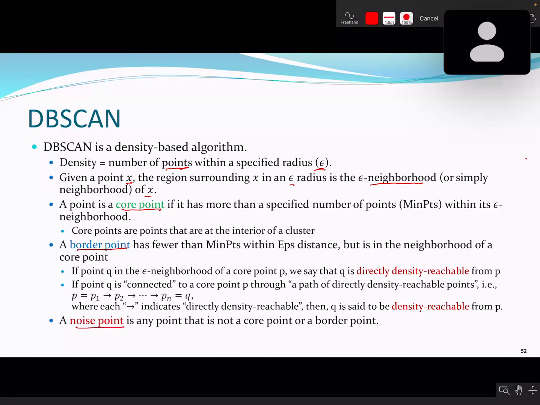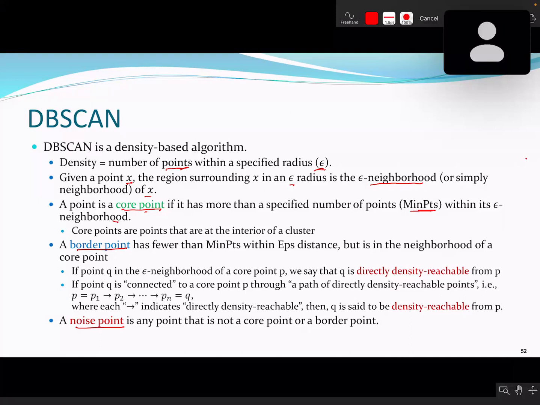So here, let me tell you the definitions of what we mean by core points, border points, or noise points. It's actually quite simple. A point in your data set is a core point if it has more than a specified number of points, given by a parameter I'll call min points, within its epsilon neighborhood.